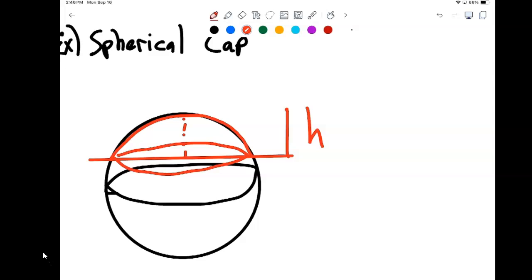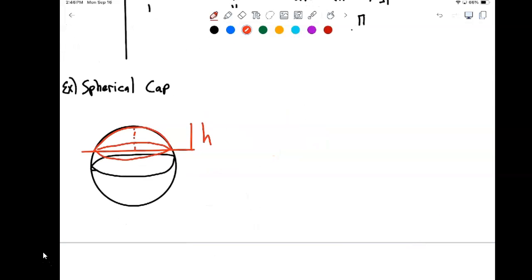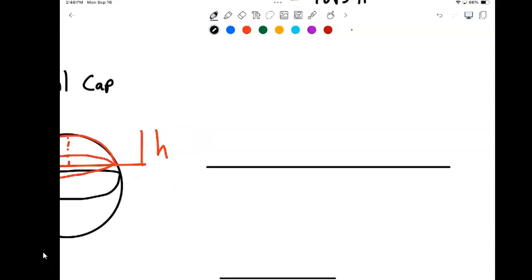So to be able to talk about this, the first thing we need to do is think about how we could do that so that I'm just looking at that piece. What if I wanted to do the volume of that spherical cap that I'm slicing off the top of my sphere? What solid would I look at to generate that? Well, it turns out the simplest way to generate a sphere is to take a semicircle, and the semicircle would revolve about the x-axis.